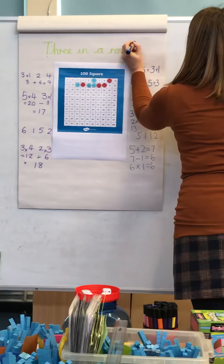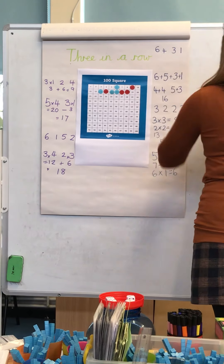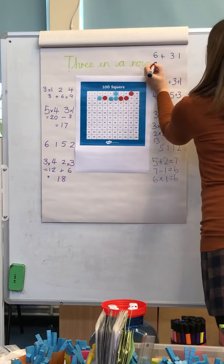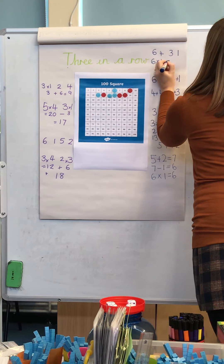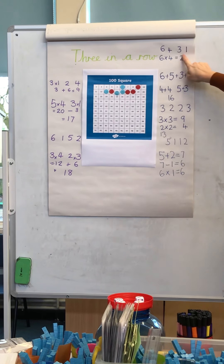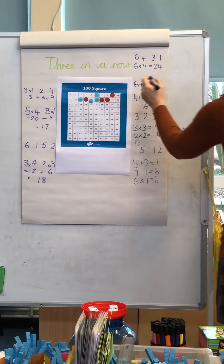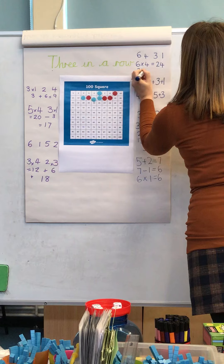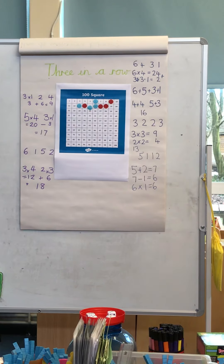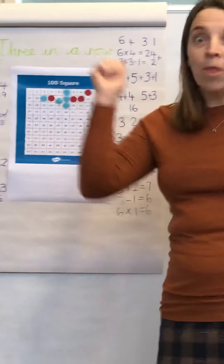This time I've got six, four, three, and one. What I'd really like to do is go for twenty-six. I know that six times four equals twenty-four, and I need to find a way of making two with these numbers. If I do three take away one, that equals two. And if I add those together, I get twenty-six. And I'm the winner!